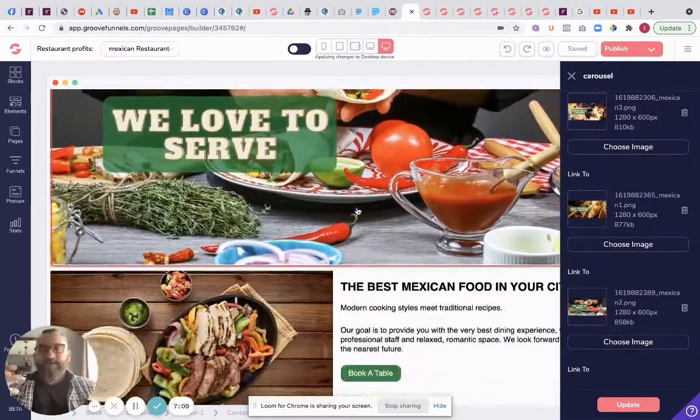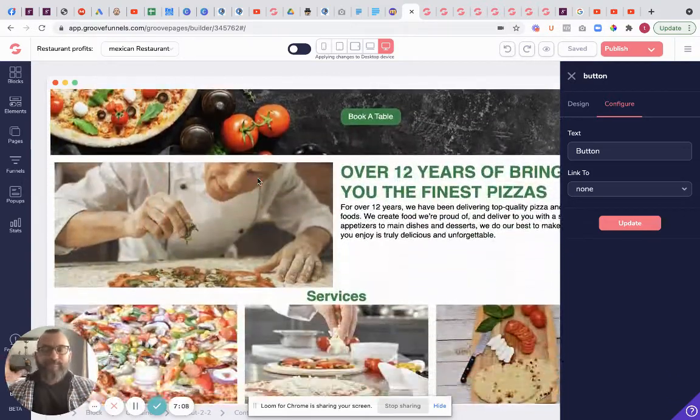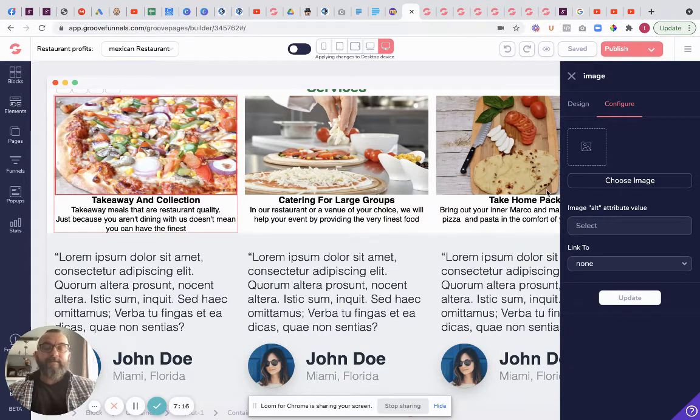You've got 'book a table' which will go straight off to the chatbot - which we have as well. It's got so many good features. Basically you can just go in and change anything: select an image, change the image, put in alternative text, put the text for where you are. So if this is a Mexican restaurant, I'd put 'Mexican food in [your town]' on every one of your pictures because Google will rank your pictures as well.